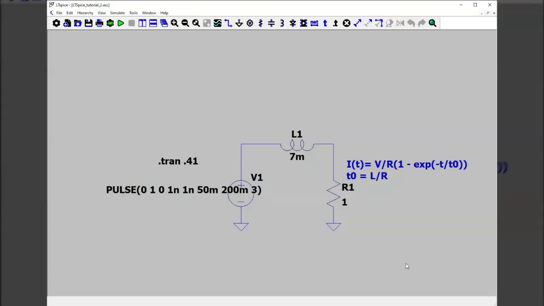Only this is an LR, and if you're an RF kind of person, you would be working with low pass filters that have both inductors and capacitors. Inductors in series, capacitors in shunt, and this is an example of just one inductor in series. So that will conclude this segment on the pulse setup for LTspice.